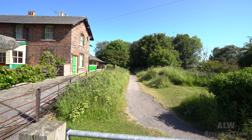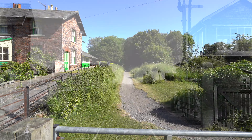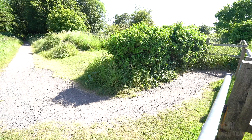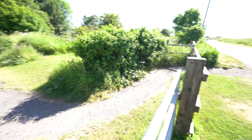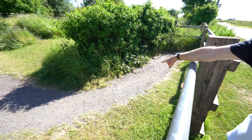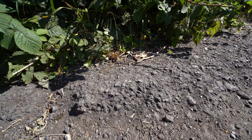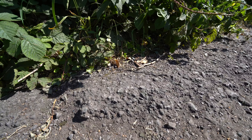Just here at the end of the platforms looking towards Hornsea, and the signal box used to be just there. There's absolutely no sign of it whatsoever now — completely removed. And the crossing for the road is just here. That looks original — unless it's just asphalt that they've tipped there when the council have done the road up.